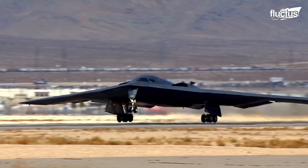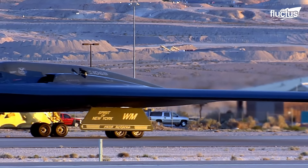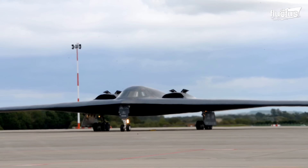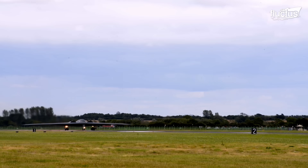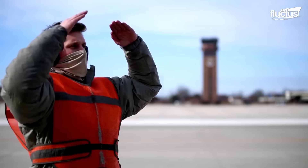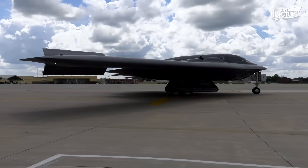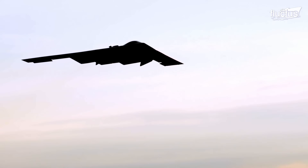Certain factors result in the smooth takeoff of the B-2 bomber. During the initial stages of development, engine thrust was the key element of the B-2's aerodynamic design. The thrust affected not only drag and lift, but pitching and rolling motions as well. Four pairs of control surfaces on the wing's trailing edge are used throughout the aircraft's flight envelope. All the elevons remain drooped during takeoff until an appropriate airspeed is attained, to avoid potential contact damage and to provide a nose-down pitching attitude.